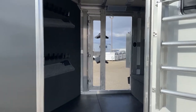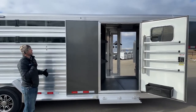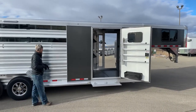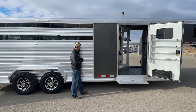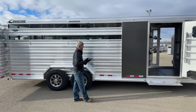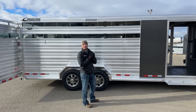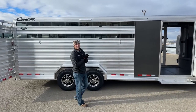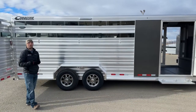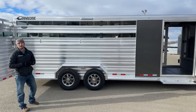As you move down this trailer, it's a charcoal metallic color. Something to point out is you'll notice the clean lines — there are no rivets besides that polished nose sheet on the front. Cimarron does not use rivets. They use a 3M VHB tape that bonds the sheet metal right to the trailer. By not having rivets, you don't have metal-on-metal contact. Studies have shown that 3M VHB is quieter than a riveted trailer, so it is keeping it more comfortable and more quiet for your horses. It does cost them a little more, but we're building better quality trailers when we go with Cimarron.